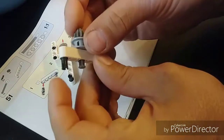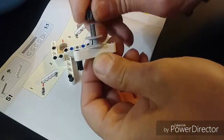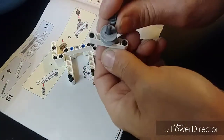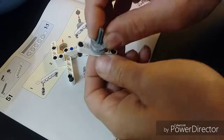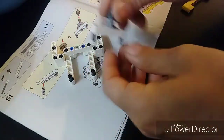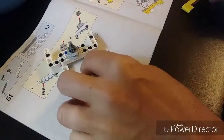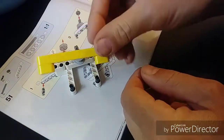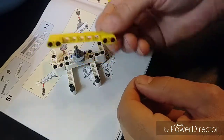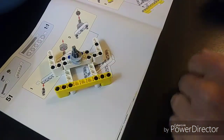It's got one of these axles with the stop on the end. This is a little 8-tooth gear that just slipped right on the end. And this is like some kind of a spool piece. So the spool goes on there, and then the gear sits on top. And then this snaps onto there like so. And then I built this assembly, same thing, just some beams and pins. Followed the instructions, and that snaps onto here like that.